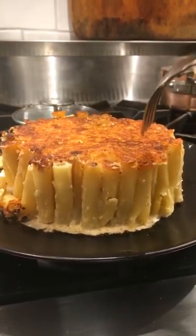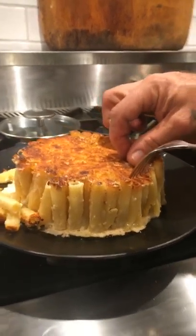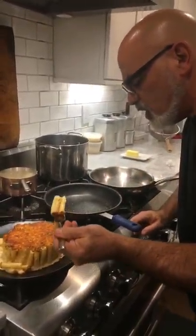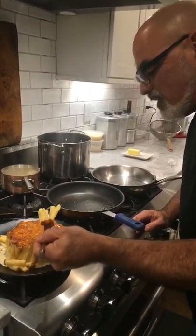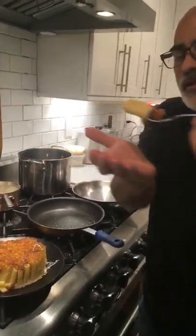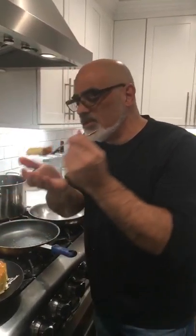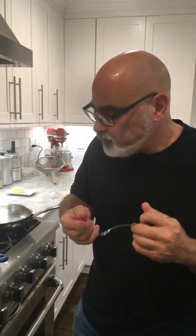And I just can't wait. So we're going to dig in. Let's grab a little piece like that. Oh, and it's so hot. Is it gooey? But here you can see you got cheesy, yummy, porky, delicious. I'm going to make sure the pasta's cooked. Great job from Scott. Awesome.